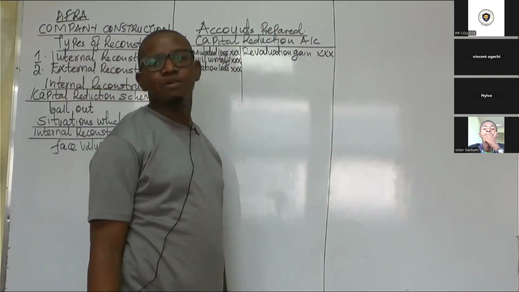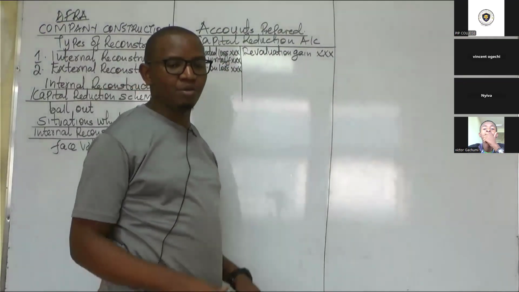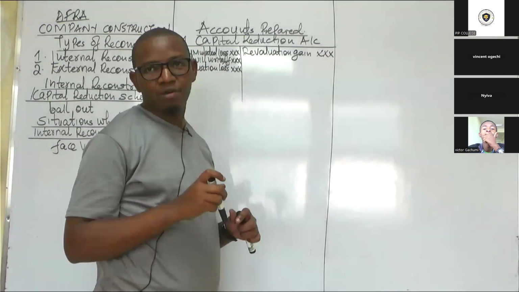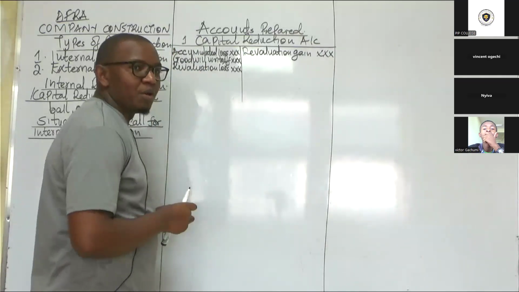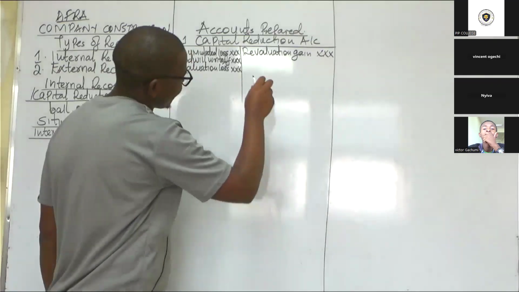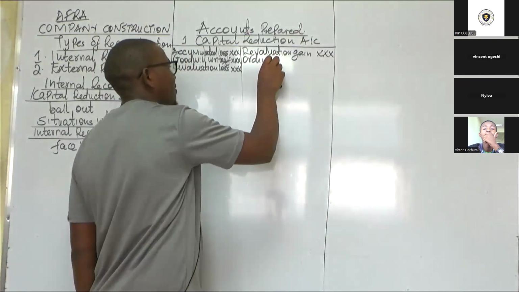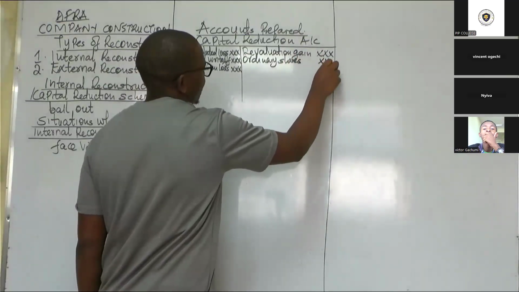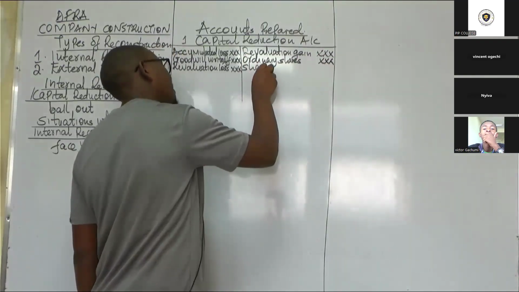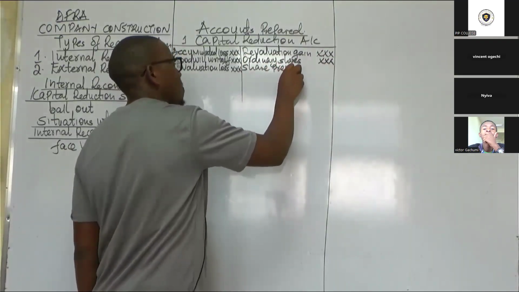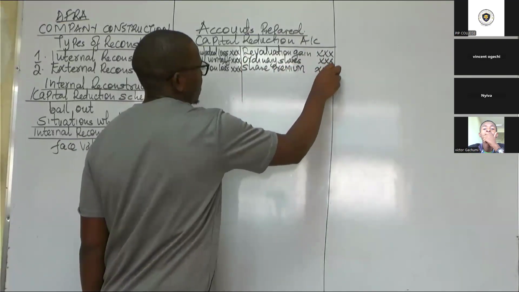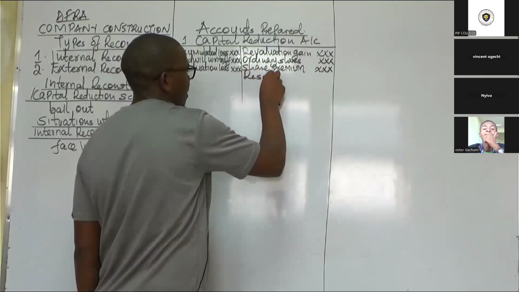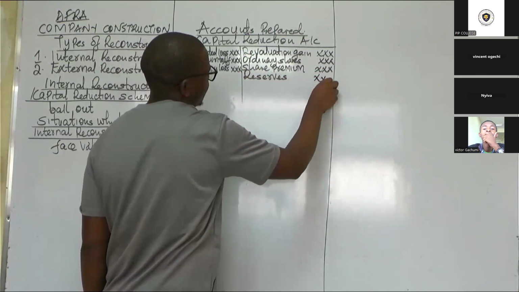Let's also go to the ordinary share capital. If you reduce the ordinary share capital, on the ordinary share capital account, how do we do that? We'll debit the ordinary share capital. I will credit the capital reduction. So ordinary shares. Same case with the share premium. Also do the same. And if we also have the reserves, also do the same in that case.